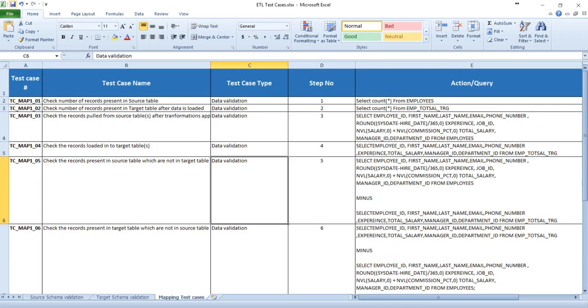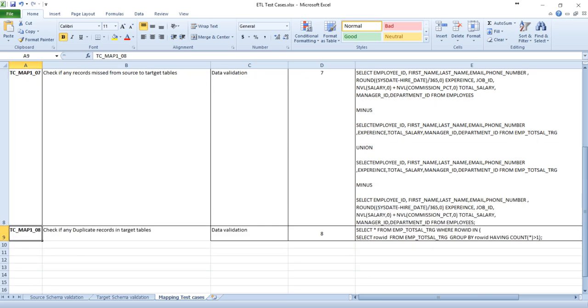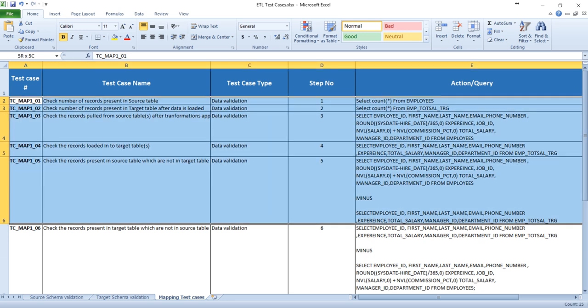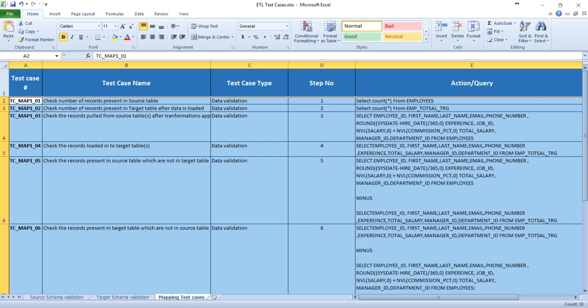Each of these is one test case only, but these are all test cases belonging to the first mapping. One mapping can contain n number of test cases. Remember this point, very important. One mapping contains n number of test cases. Here for mapping 1 I have created around 7 test cases. You can similarly create n number of test cases for other mappings. So let us see what test cases have been created for the first mapping.